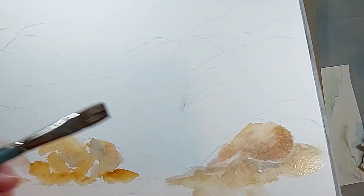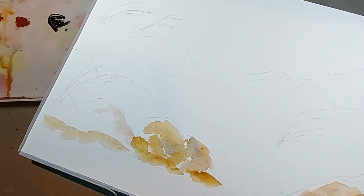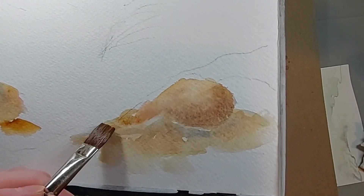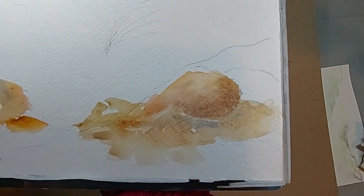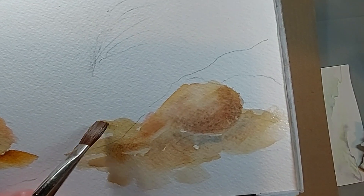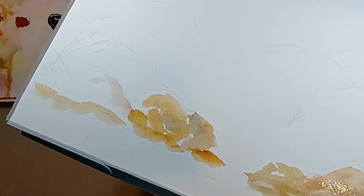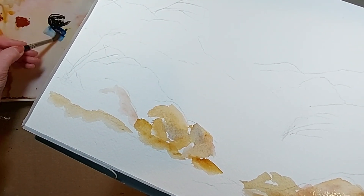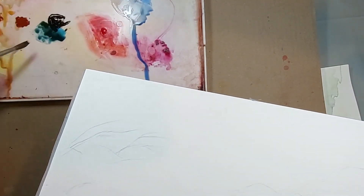The reason I like the flat brush — this is a half-inch flat — is I get nice sharp lines and edges with it. I wish everyone would find how wonderful flat brushes can be. I can bring in some rocks that are more squared-shaped. And I can still come in with the pointed brush again. I'm going to try a little of this Prussian blue now with the sepia — it's going to be a really super dark, dark color. Can you see that? Mixing sepia and Prussian.